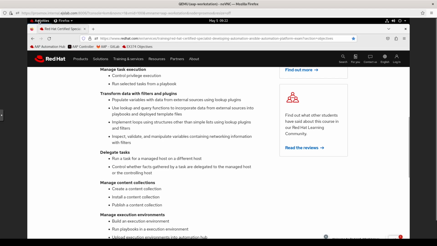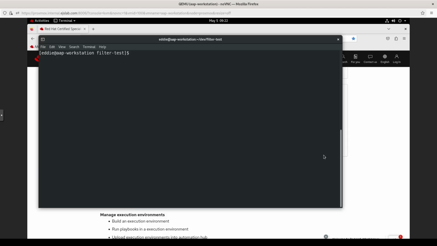I've used this in my day-to-day work, for example doing things against the hypervisor: I'm usually running the tasks against the control node itself to reach out to the hypervisor.